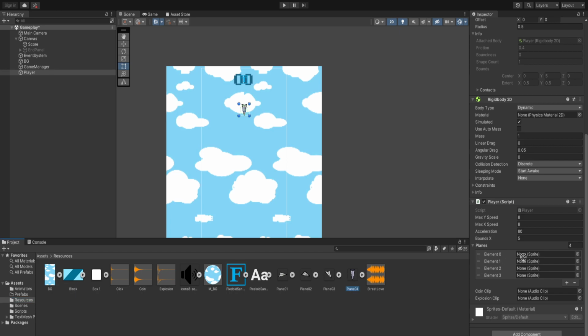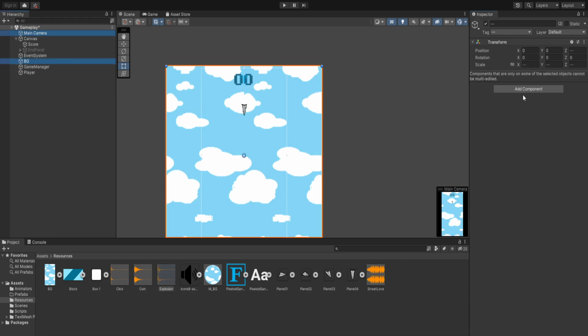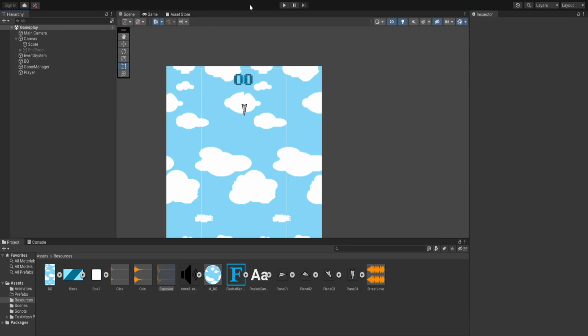So the first plane is at the 0, 3, 2, 1, and the coin and the explosion clip, and our main camera and our background both are going to have our follow player script with our player as a transform. So now let's hit play and let's see if it is working.